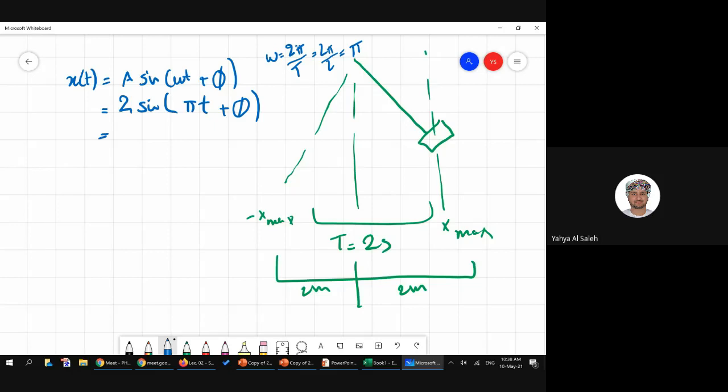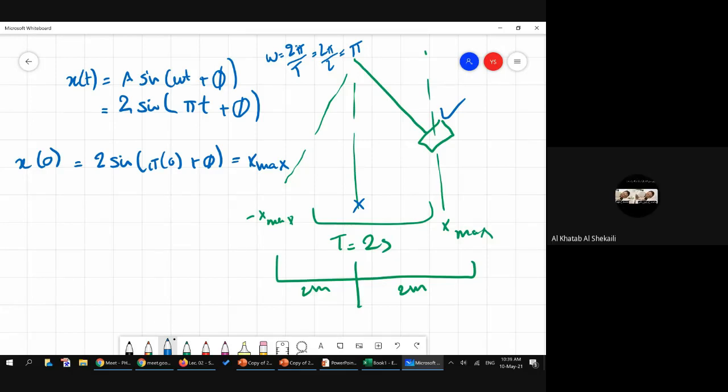نقول اننا ما نبدا نحن ما بدانا من هنا، بدانا من هنا اخر شيء maximum displacement. معناته ايش؟ معناته at time equals 0، 2 sine باي 0 plus phi يساوي ايش؟ x max. صحيح؟ نحن بدأنا من البداية. so far so good. متابعين ولا ضعتوا؟ أنا ضعت هنا دكتور، مو سويت كيف إكس ماكس.